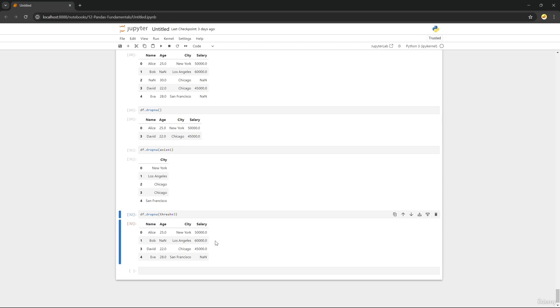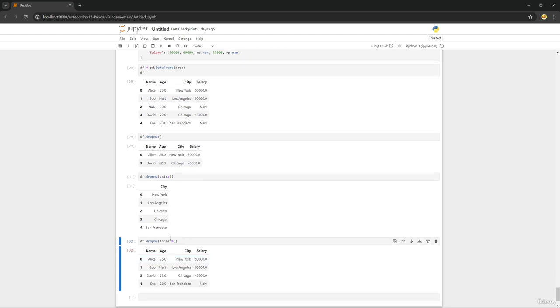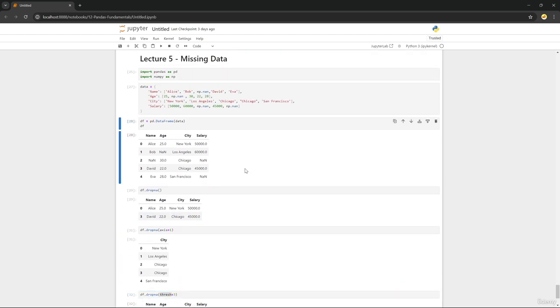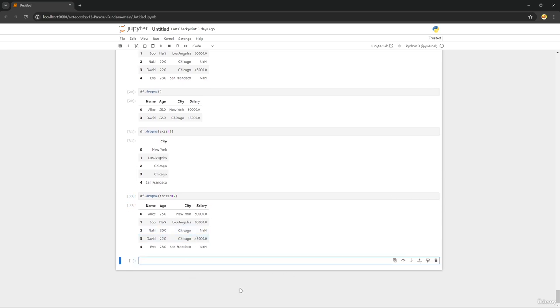And just to quickly go over what's happened here, if we look at our original data frame, we've got 4 total columns for their name, age, city, and their salary. And we've said with our thresh argument that as long as 3 of these different columns have data for that row, then we'll keep it instead of what we had before, where every column had to contain data. If we set our thresh to 2, then it'll return every row in our data frame, as each row already has at least 2 populated columns.